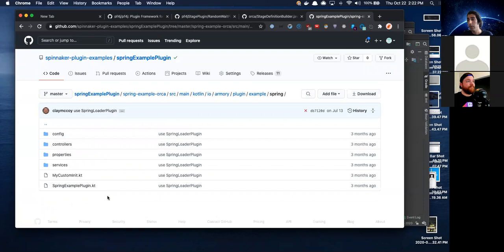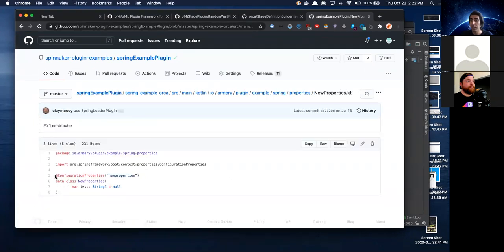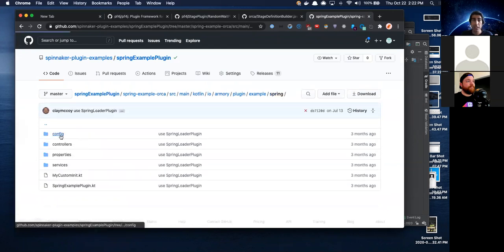So here are the packages that we've got, and we can see in properties, we can use cool annotations like configuration properties, just like you would with Spring. So this was not as friendly, let's say, in V1, and now this has become a little bit more friendly and easier to use.